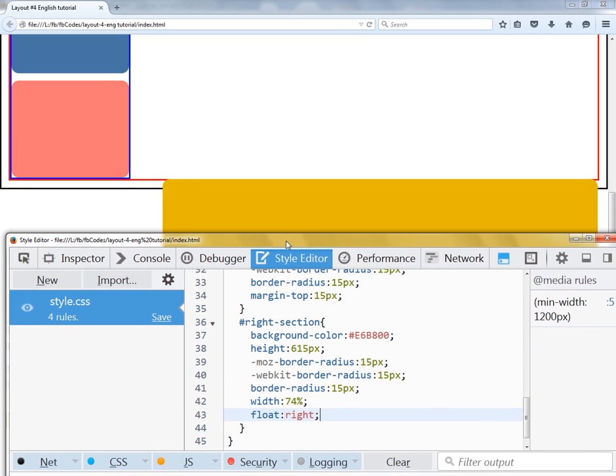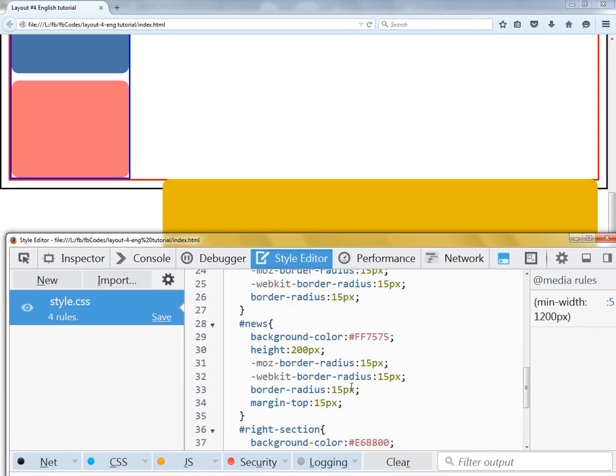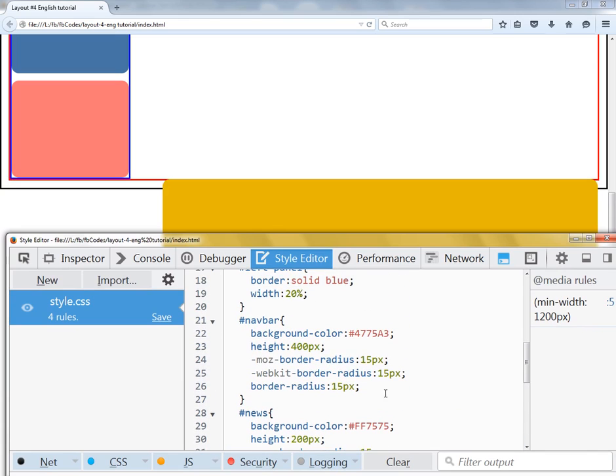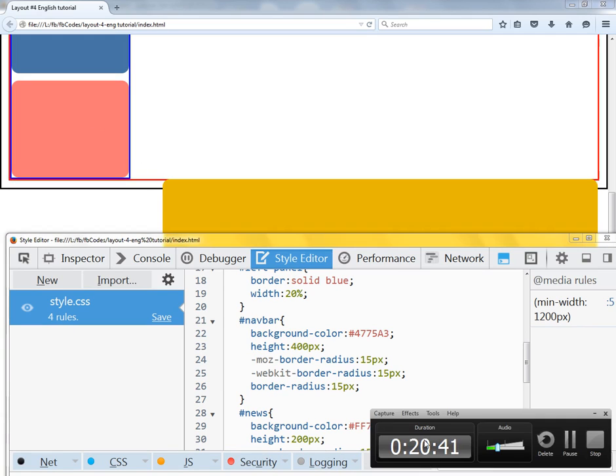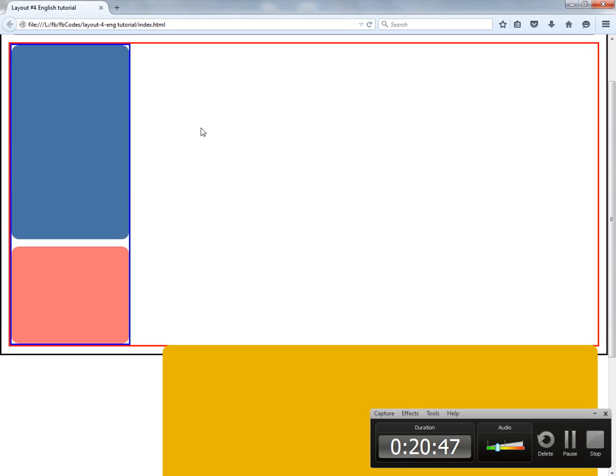Okay, so now it's time to float the left panel as well, because as you know, floated elements are taken out of the normal page flow. As soon as I apply the float left property to this left panel, it will be taken out of the normal page flow, and this white space will be occupied by this yellow box.